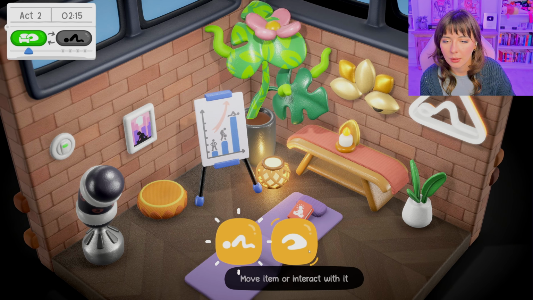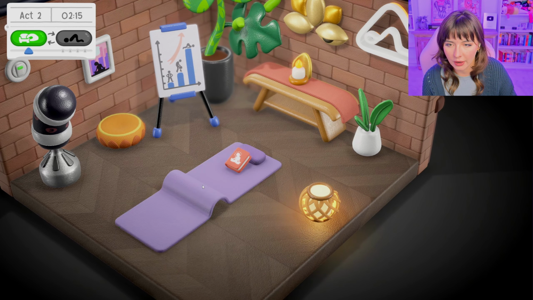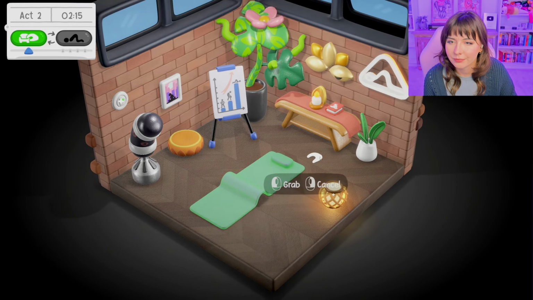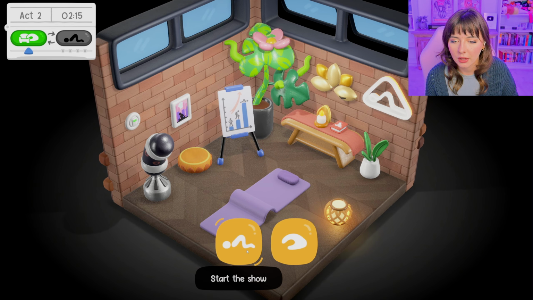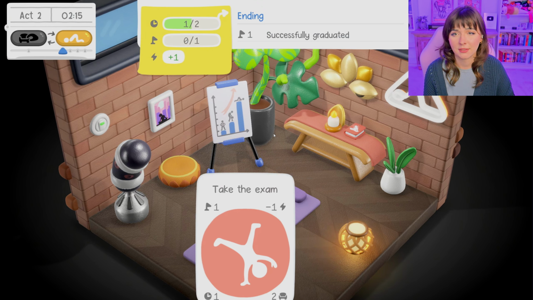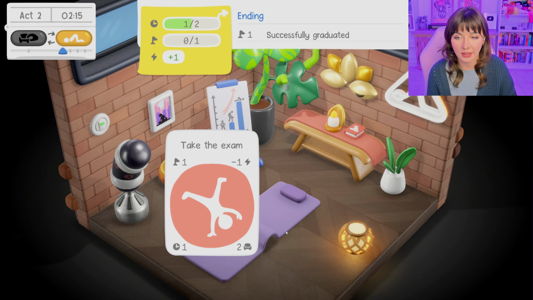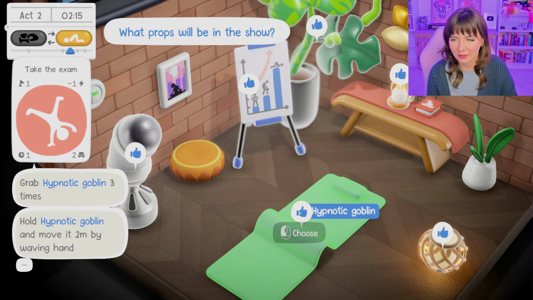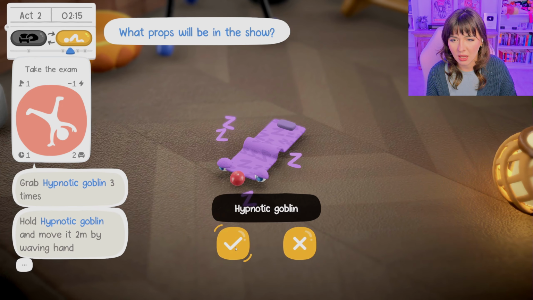You think we're good? Move an item to interact with it. We'll move this one over here. And then there. There we go. We'll put the book there. Is that good? Look, it's so cute. It's kind of cluttered, but that's okay. All right, cancel. Start the show? Let's start the show. So can I just make it really hard on myself by putting a ton of things here? Take the exam? Let's do it. It's gonna drain our energy. Hypnotic Goblin? Three times? Let's do this. What?